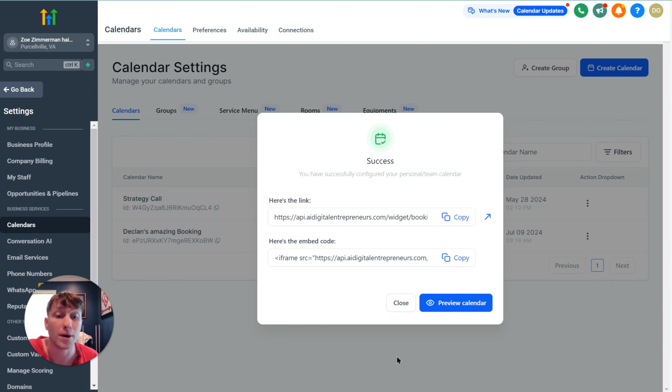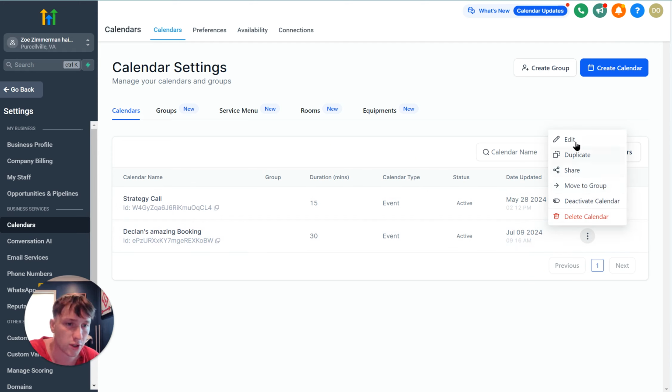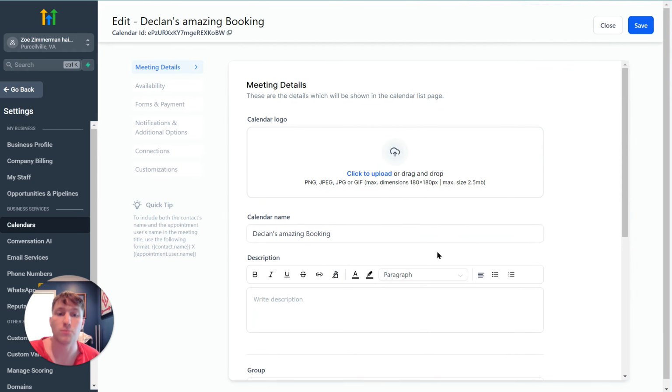Now, though, we want to customize this a little bit further because I'm assuming you might want to put a logo on or something. So what we're going to do is come right here. We could have done this earlier, but I wanted to show you it first. We're just going to click edit. Now this is where you get into the nuts and bolts of it, editing and fine-tuning. Right here, same thing, you can put a description.